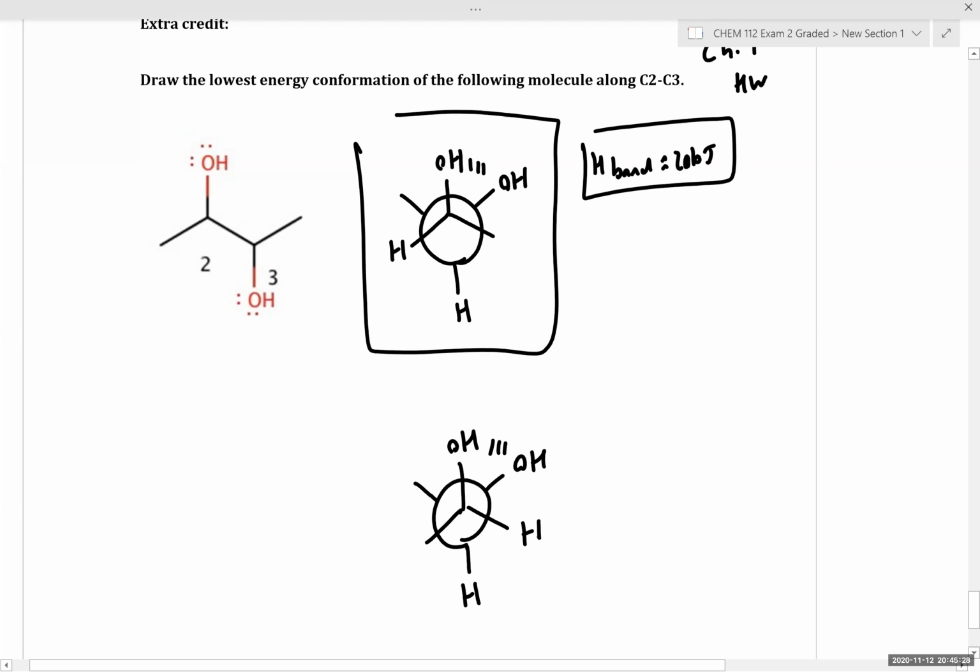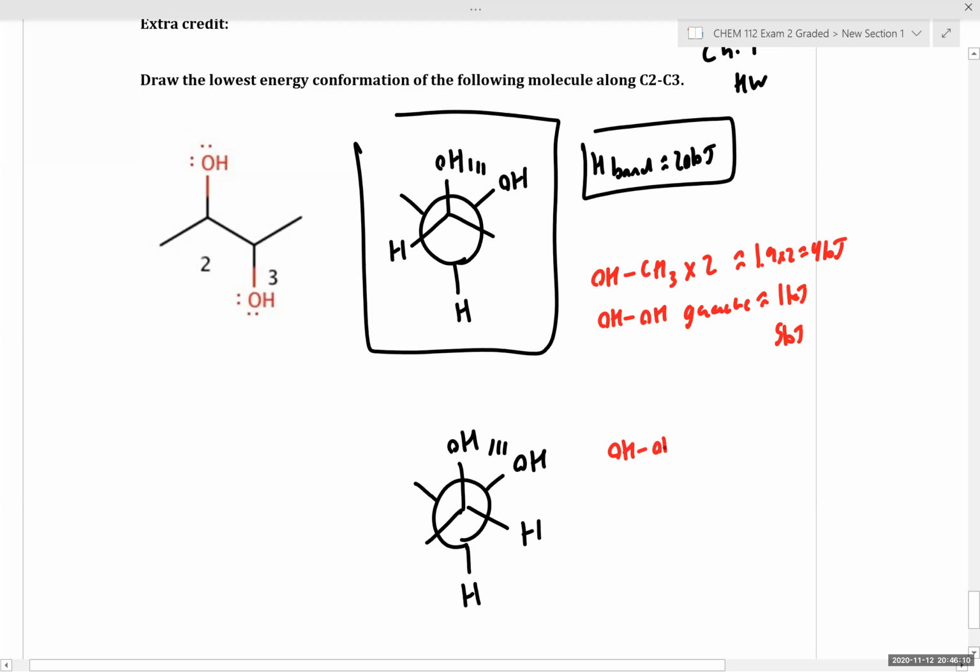And although these two structures look very close to each other, one of these structures is in fact lower in energy. In this top example, the one in the box, we have a hydroxyl methyl. We have two gauche interactions and an alcohol gauche interaction. A hydroxy group has an A value of roughly half of a methyl group. So we'd estimate this to be around 1.9 times 2, or roughly 4 kilojoules. A hydroxy should be about a fourth, or around 1 kilojoule. So we have 5 kilojoules of strain.